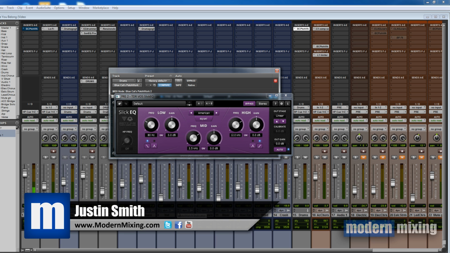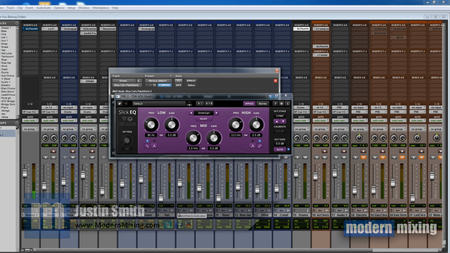Today I'm going to be reviewing the SlickEQ from Variety of Sound and Tokyo Dawn Labs. It's a collaboration between them, and it's a mixing and mastering EQ which was designed for ease of use and of course great sound. It's arranged in a low, mid, and high semi-parametric layout for a fast and intuitive workflow in mixing. So we've got our low, our mids, and our highs.